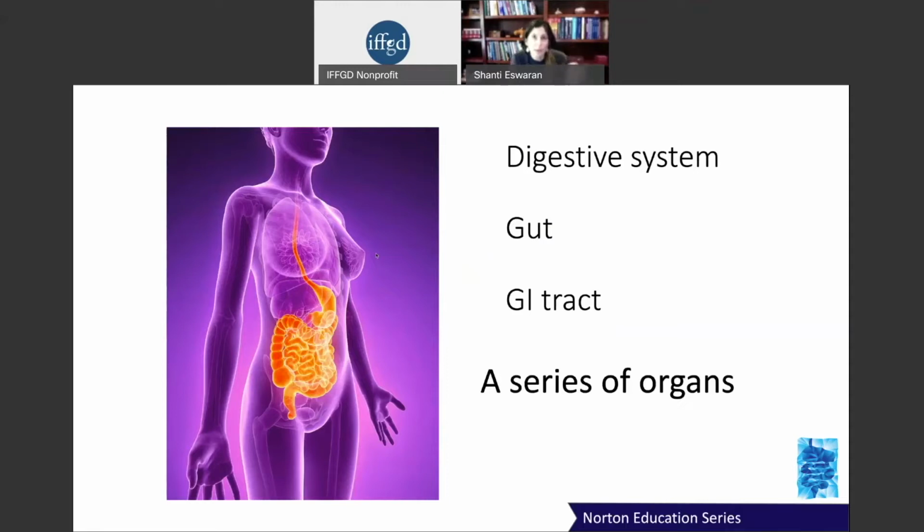And usually this series of organs is doing its job under the radar and unbeknownst to us. But occasionally, as many of you know, and as we'll learn about more today, this isn't always the case. So think about it this way. You are anticipating a fresh baked apple pie coming out of the oven. And just the sight and the smell of it are really enough to make your gut kick into high gear. And so we'll discuss this whole process as food moves down and through the GI tract, starting from the top.